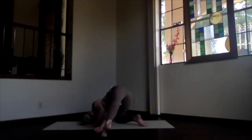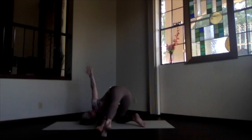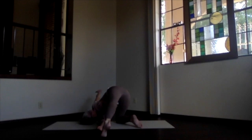And then if you're loving that and you want even more twist, you can bring that arm up toward the ceiling. And keep looking at it as you roll toward the back of your head, chin tucking in, but not going on your neck, staying on your head and shoulder as that arm moves behind you. As you get into the full third part, if you've gone there, it gets a little balancy, so don't go too far. Hand and heel pushing away from each other. Shoulder and head still on the floor. And of course, keep breathing.